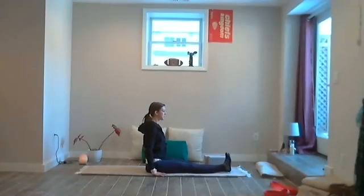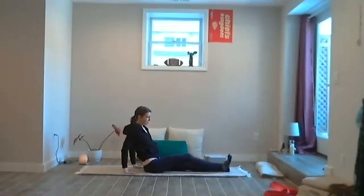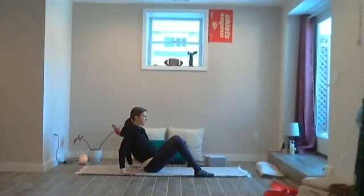Maybe gaze past those big toes. Or maybe if you want a little more freedom, you gaze up at the sky where the ceiling meets the wall. And just gaze upward. Now release the effort, lower the legs down. Walk the hands behind us, just a smidge, fingertips point towards the glutes, and then maybe bring the feet to the ground.